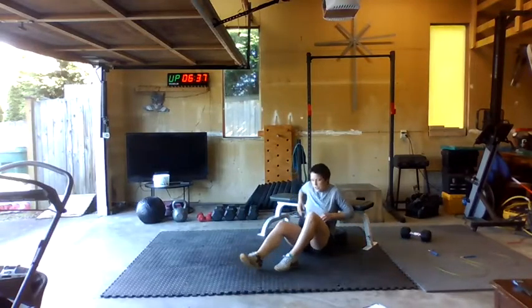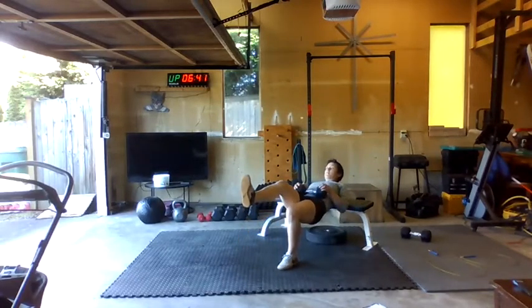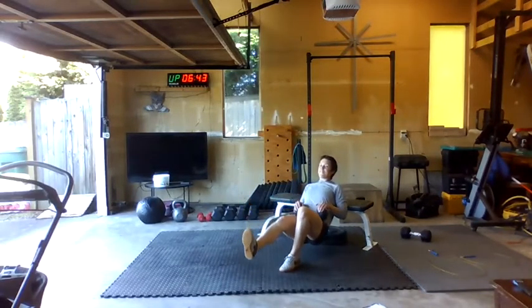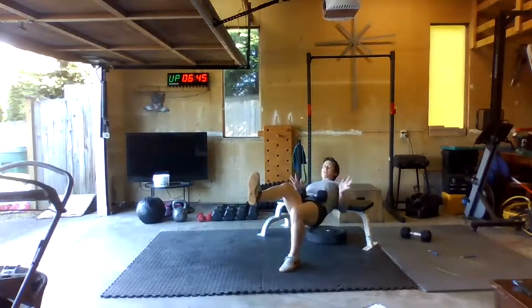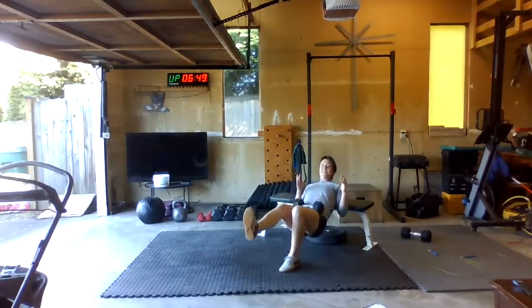And you can let that weight just rest on your hips for now. And again, just trying to come up. And then nice and slow on the way down, 8 per side. And again, weighted is optional. And so you can totally do these on a bed or a couch.